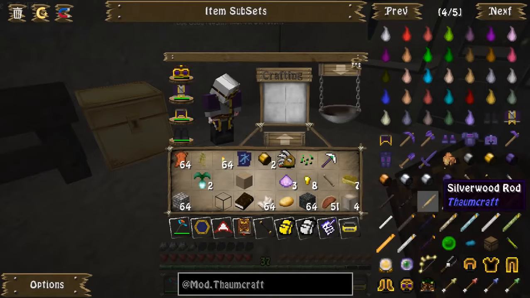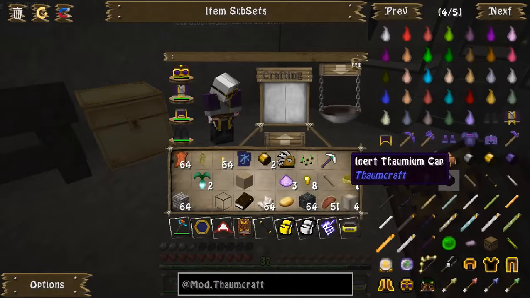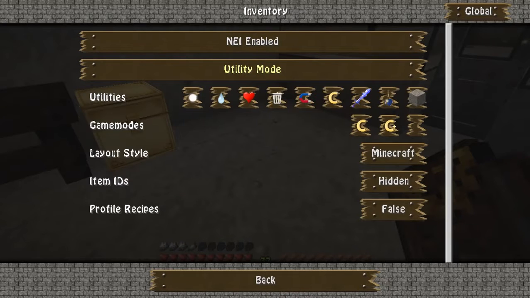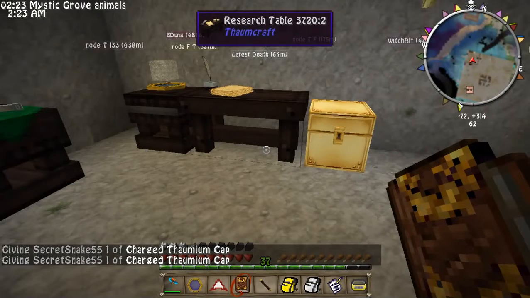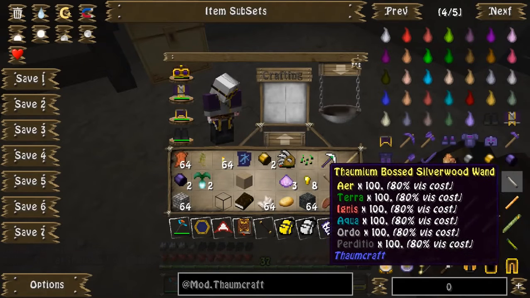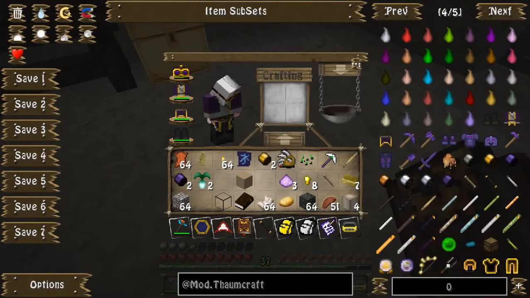So I guess... Silverwood rod, is that it? Inert. What does inert mean? Oh, not active. Okay, I gotcha. Silverwood rod. I need to cheat to do this. This is just a test, that's all it is. So don't get all freaked out. So I need two of these, right? Wait a minute, don't they have them already pre-built or something? Thaumium base silverwood wand right there. With 80% discount. And I have a silverwood.